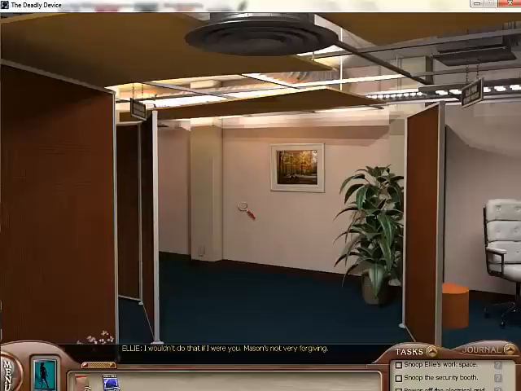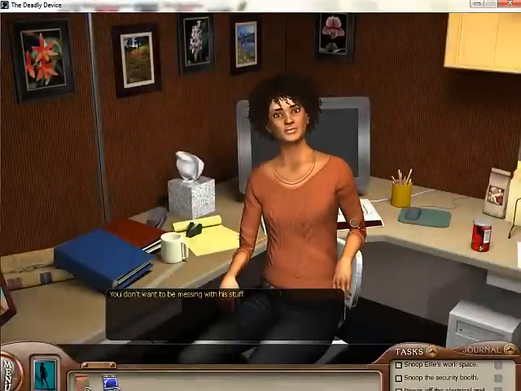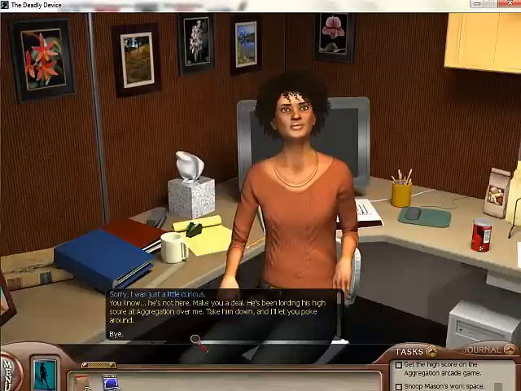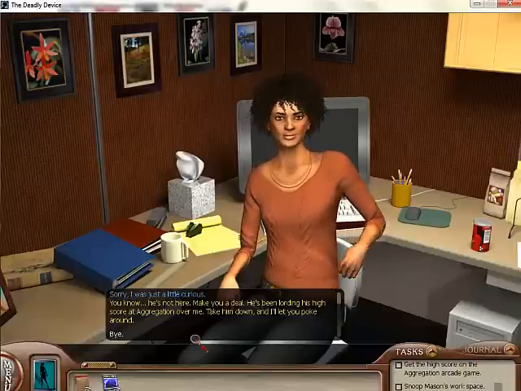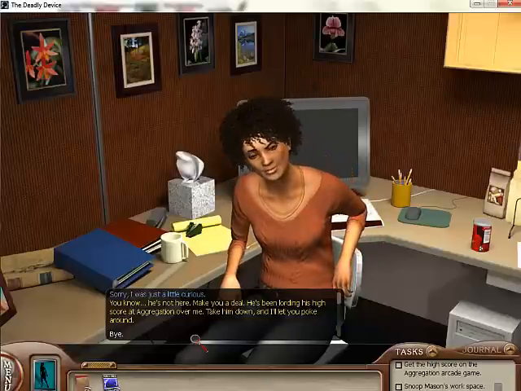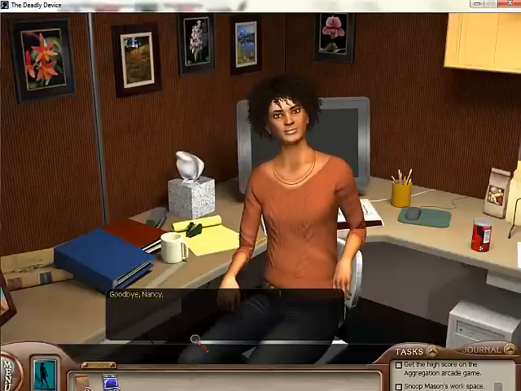I wouldn't do that if I were you. Mason's not very forgiving. You don't want to be messing with his stuff. Sorry, I was just a little curious. You know, he's not here. Make you a deal. He's been lording his high score at Aggregation over me. Take him down, and I'll let you poke around. Bye. Goodbye, Nancy.